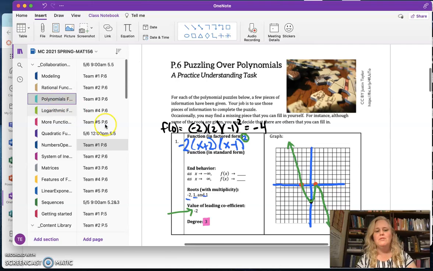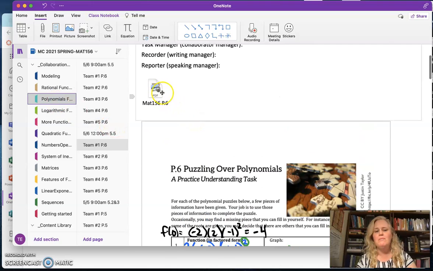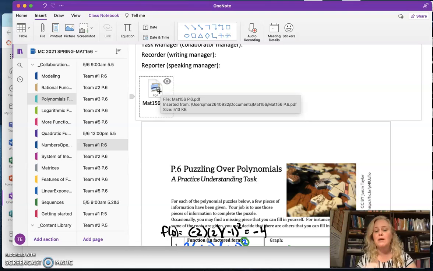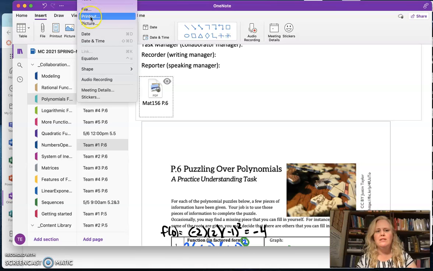PDF. Now remember, in the first video I talked about the PDF, so let me go back to that really quickly. For this one right here, if you notice at the very top, it actually has the PDF. That's what I would upload. When you have an opportunity to insert, this is a printout. So it actually dropped both. It dropped the file and it dropped the whole thing.